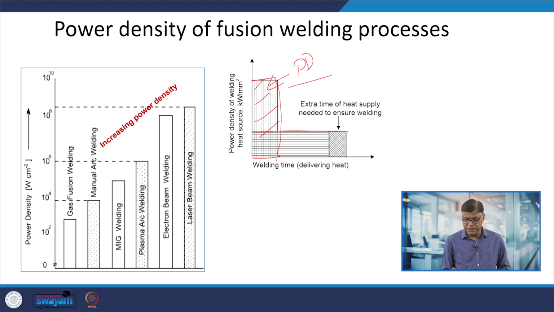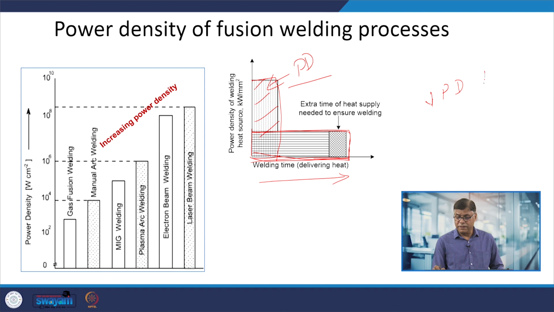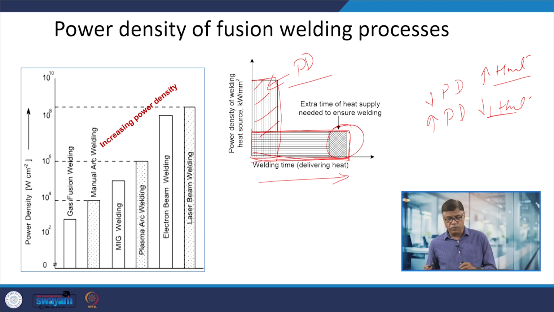But when the power density used is less, in that case it takes a long time to deliver the desired amount of heat for fusion, and therefore, it will be taking very long time, and in the meantime a lot of heat will also be dissipated to the underlying base metal, leading to a wider heat affected zone. And so, the low power density needs the high heat input, okay, high H net, while the high power density needs less heat input. Say this is the extra amount of heat that we need to supply when using the low power density processes.